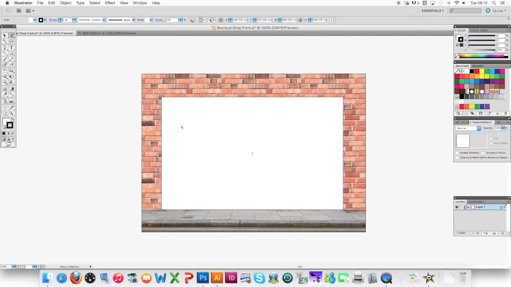The next thing I want to do is create the shop banner that goes along the top. So this time again I'm going to make sure nothing's selected by clicking off the side like that, and then getting the straight line tool, which is this tool here. This time I want to make sure that there's no fill, I just want a black straight line, so the box here should look like this. Then I'm going to start where I want the line to begin, holding down Shift and take it across to the other side. And there I have the beginning of my shop banner at the top.